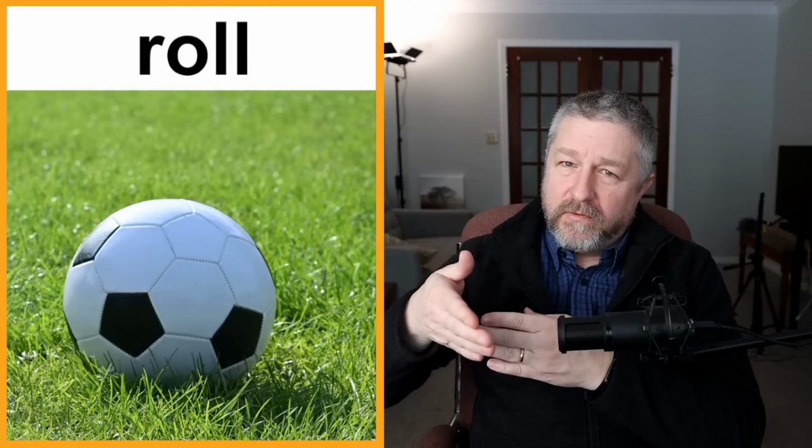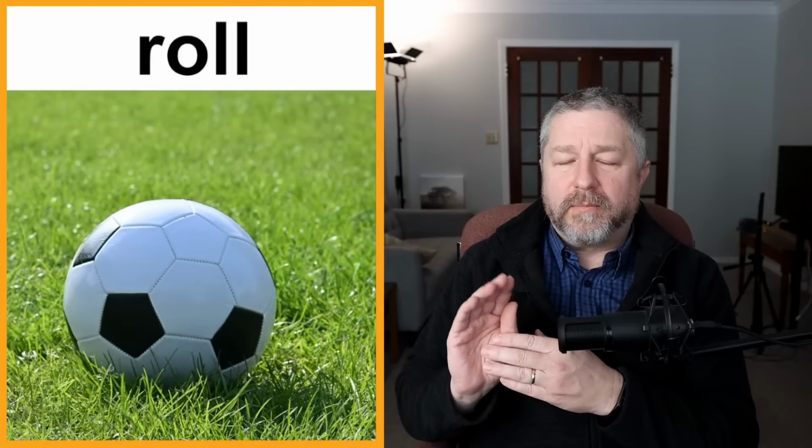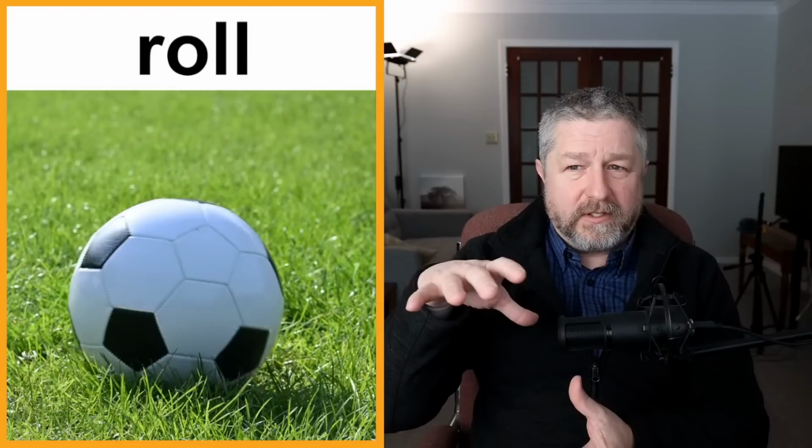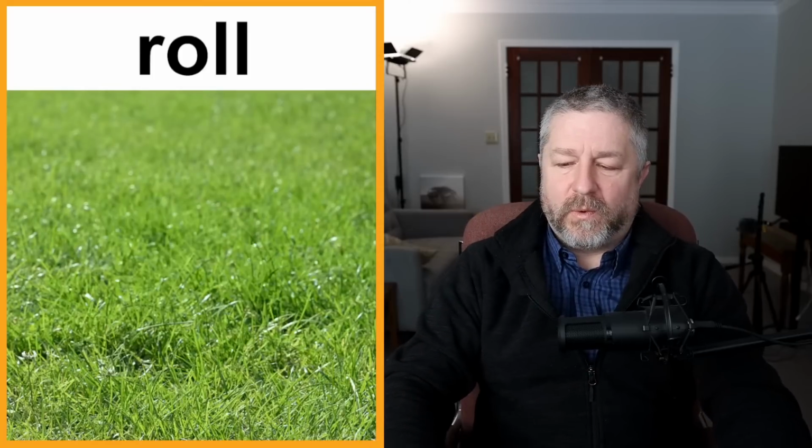Whenever something is turning and moving along the ground, we would say it is rolling. So when you go bowling, the ball will roll along the floor. When you kick a soccer ball, it will bounce a few times, but eventually it will roll along the grass. You could even say this, like if you had a tire and you took it off of a vehicle, you could roll it into your garage. So anytime you have something that's either round or even a sphere, and as it goes along the ground or the floor, so it's moving in a direction, it's turning itself, we would describe that as roll.